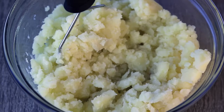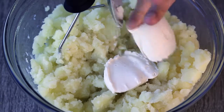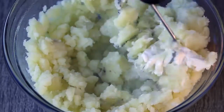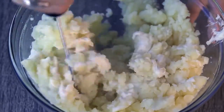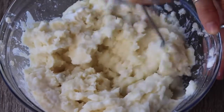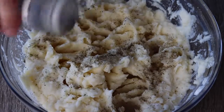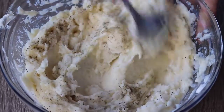This is optional, but I added a tablespoon of vegan sour cream and a tablespoon of vegan cream cheese — I use the brand Tofutti for both. You could also just use some non-dairy milk and that would also make it pretty creamy and fluffy, but I love the tanginess these add. It reminds me of a casserole my aunt used to make. Then just add a little bit of black pepper and some salt if you want.